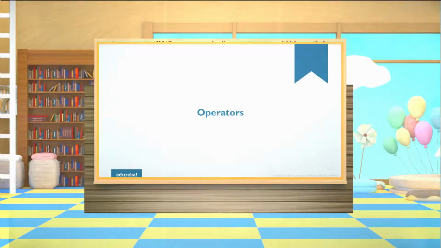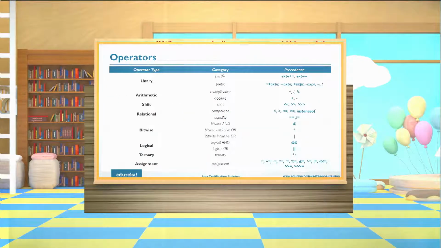Let's talk about operators. Operators are nothing but things that operate on these data types. So you have unary, which is pretty much similar to what you have in C and C++. You have postfix and you have prefix. Postfix is i++ or expression++, where the operator is after the variable, which means the value would be assigned first and then it would be added. Prefix has the operator before, which means it would be added first and then assigned, or the operation would be done first and then assigned. That's prefix.